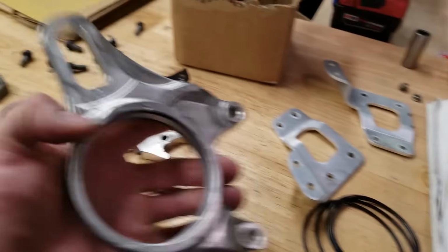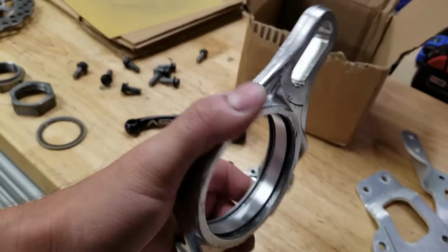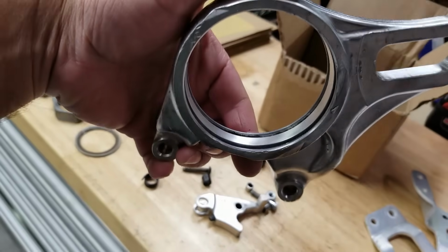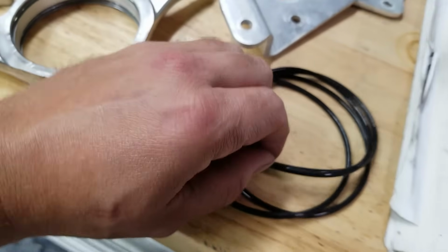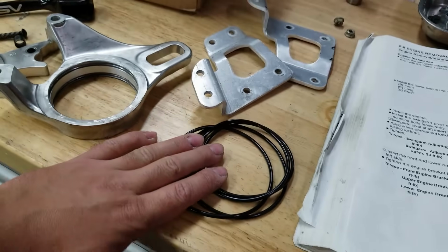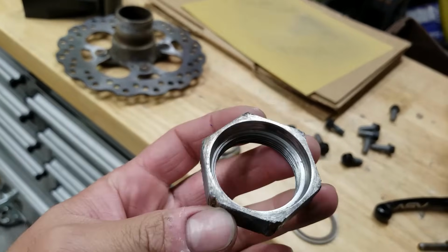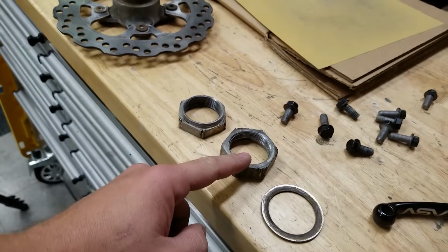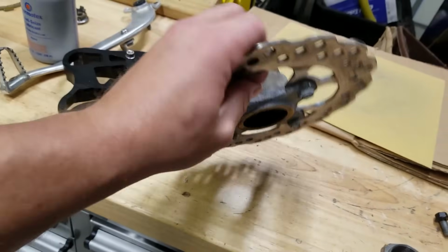And over here, got the carrier stay. Used the soft wire wheel. That cleaned this up really nice. And then I got the Dremel with a mini wire wheel and cleaned out the little areas for our O-rings. Cleaned the O-rings up just in case the new carrier doesn't come with those. We'll have the old ones to use. Cleaned out these threads as much as I could on these axle nuts. Same thing with the Dremel and a little wire wheel. Everything is just cleaned. That's pretty much all I did with this stuff.